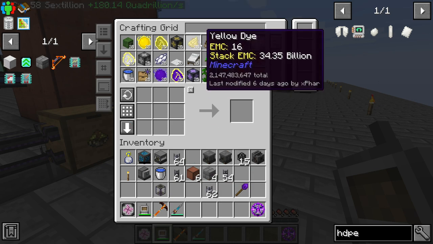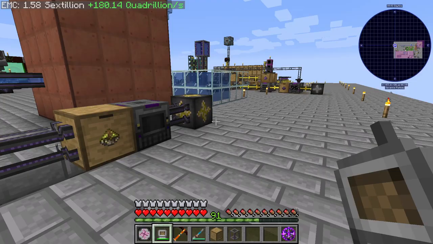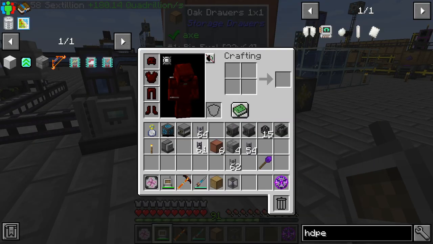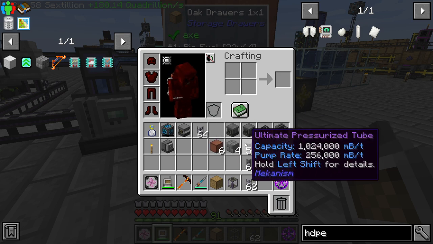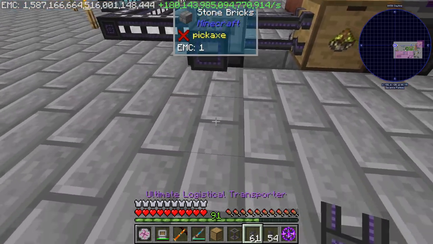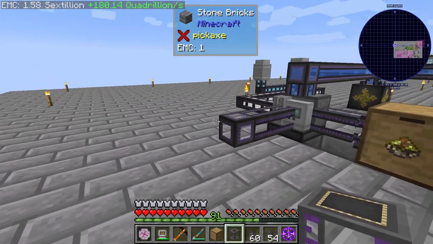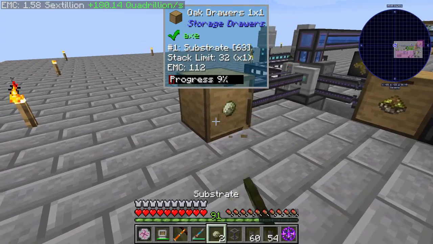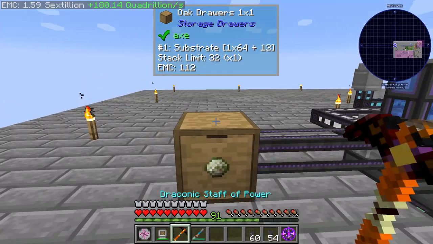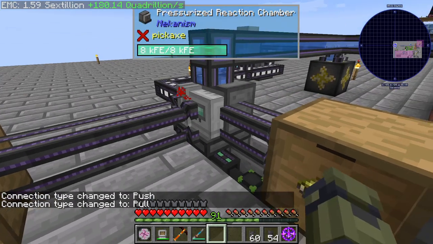Okay, let's shove this in here and let's get another drawer right here and let's get a. Is this gas ethylene or. Yeah, I think it's gas. So let's do an ultimate logistical and then an ultimate pressure. So I'm going to do this right here. Huh? Oh, okay. That's bizarre that it didn't want to let me connect, but I guess good because I wasn't getting the right thing. Well, let's do this and set to extract.